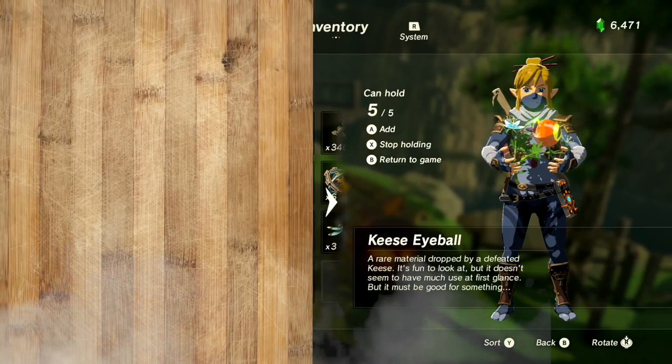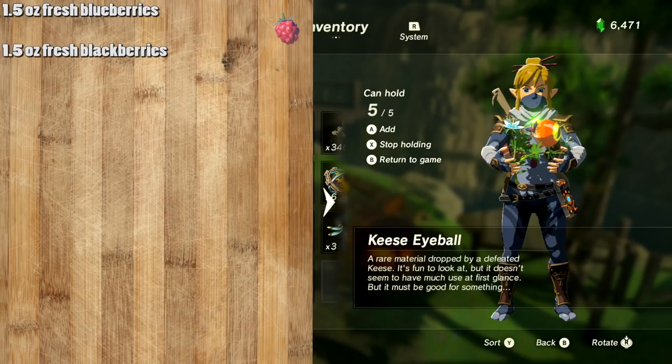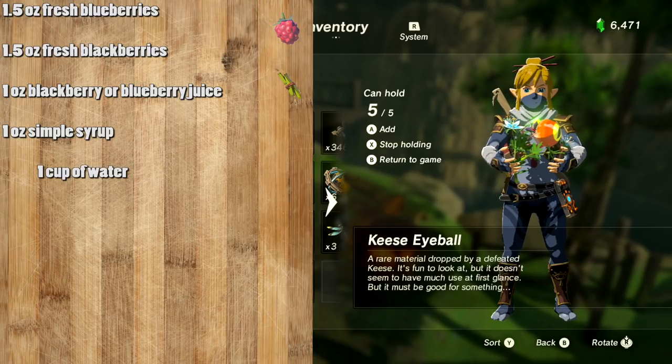The ingredients you're going to need for the Young Link Elixir are 1.5 ounces of fresh blueberries, 1.5 ounces of fresh blackberries, 1 ounce of blackberry or blueberry juice, 1 ounce of simple syrup, and to make that you need a cup of water, a cup of sugar, and 1 lemon, and some Sprite.